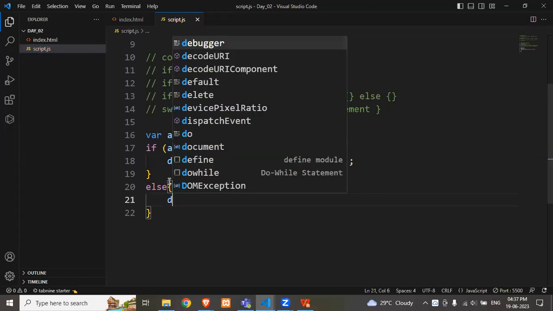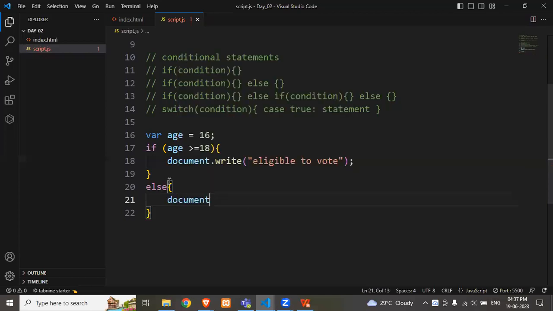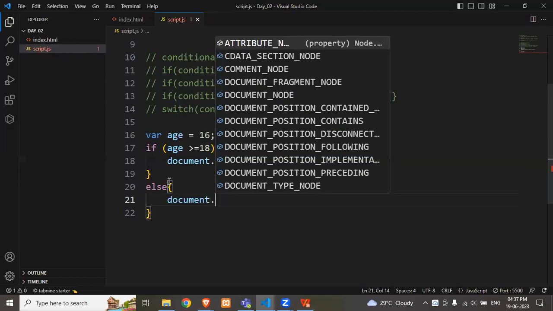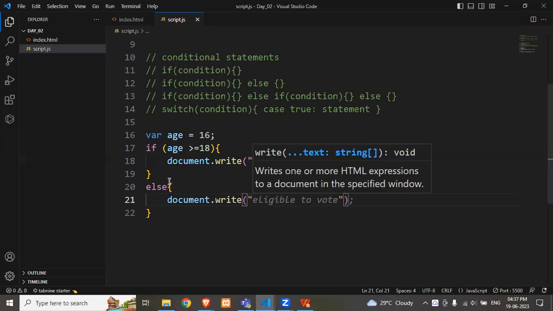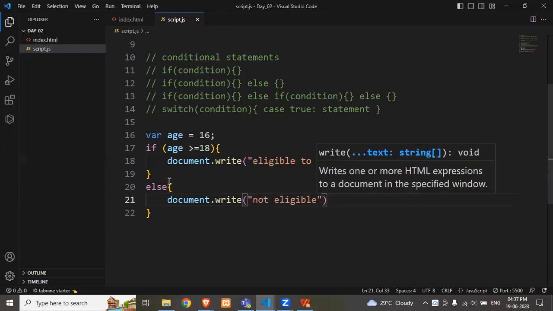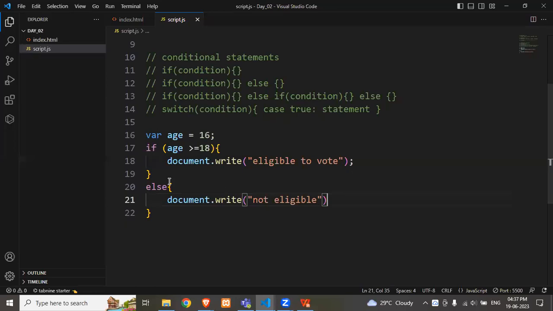So in that I will give document.write not eligible. Simply I'm giving not eligible. So whenever this condition is getting false, automatically the statement in the else block is getting executed.